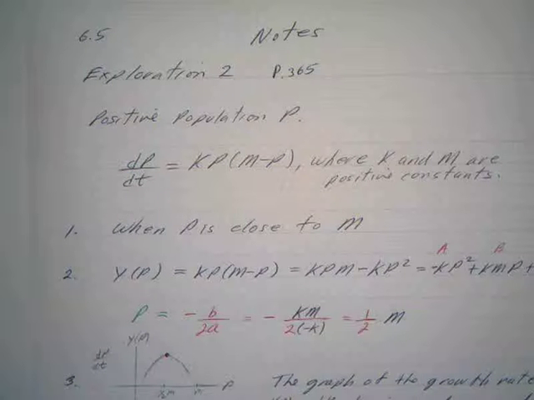Here's some more notes on section 6.5, and this is exploration 2 on page 365. So open your books, make sure you're looking at this exploration. We're going to go through these questions, and they're pretty good. I've kind of worked them out, but it's a good thing to check out.